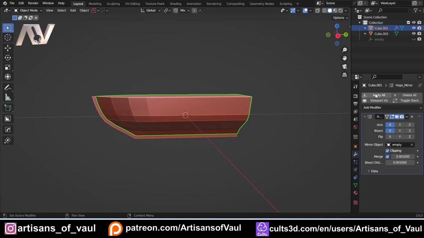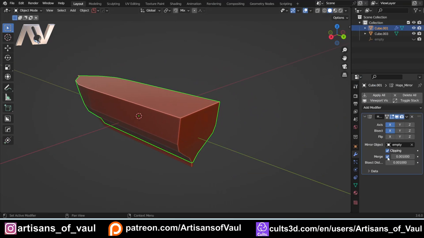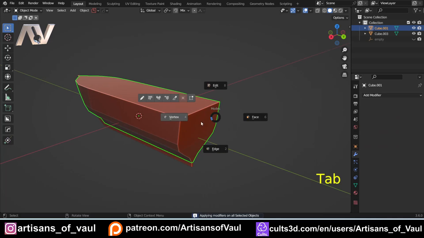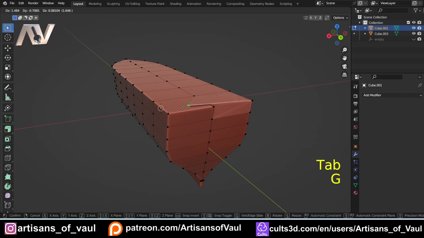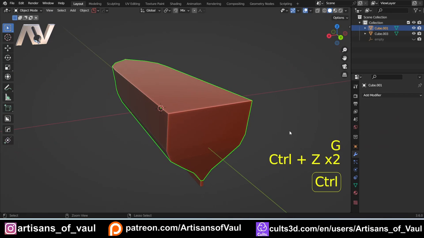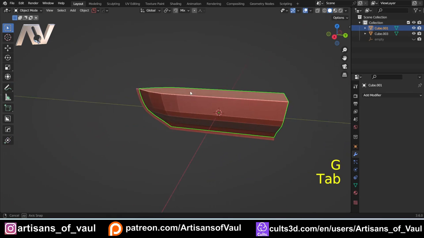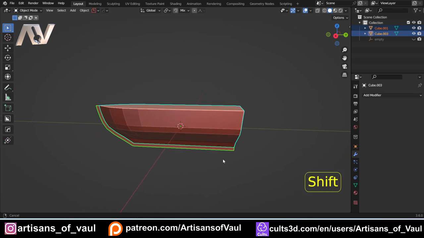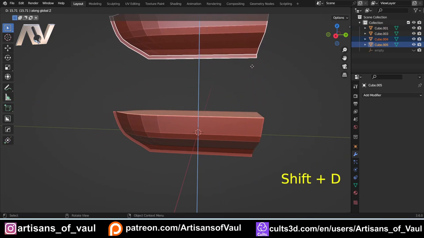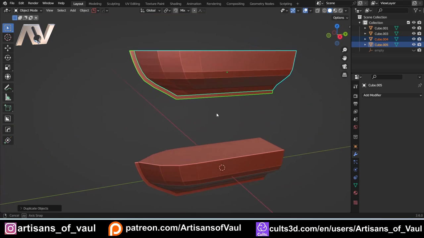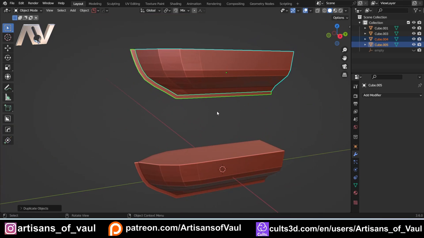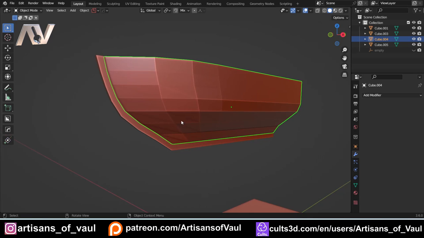So what I'm going to need to do is apply this modifier, make sure your merge is clicked on, otherwise when I click apply all and go into vertex mode, you'll see that these are separate bits and that's not what you want, whereas if we click merge and then apply this, they are now connected as one bit. So we've got that there, and all I'm going to do is select both of these and then Shift D and then Z and move that up, and we'll do our different types of construction that we can start both in the same way. So let's start with the carvel construction first, because it's probably the simplest one to do.